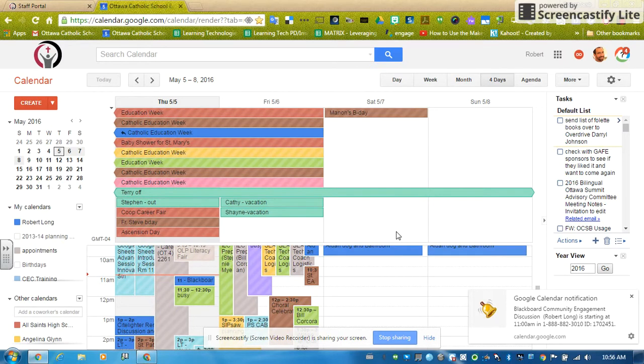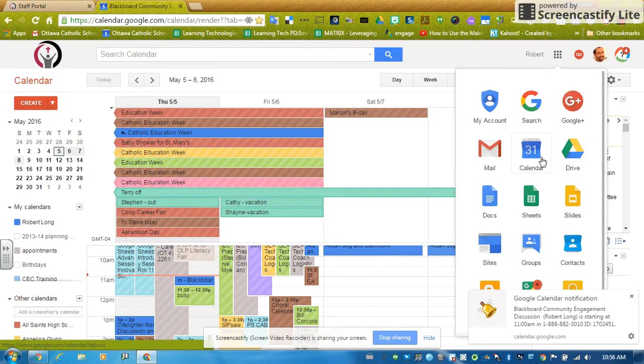We're going to start in our Chrome browser, and I happen to be looking at my calendar, and I'm going to open up Drive. So I'm going to go over here. It's where all my Google apps are. Our little bread box here. It looks like a white Rubik's Cube. I'm going to click on it, and I'm going to open up Drive.